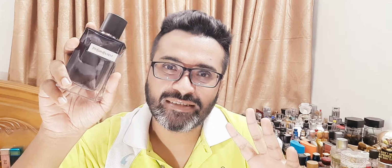Okay, it's nice. It smells just like the YSL EDP. That's it. If you have the EDT and you have this, you spray this, you're not gonna feel any difference, in my humble opinion. So this is a redundant one. I think you should skip this one and look at the EDP or EDT of the next two. They're better offerings than this. Fragrance wise, this one is good. I'll give it a 7, but it's not inspiring. Okay, so this is the most redundant in the line.